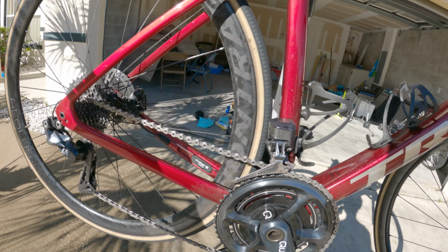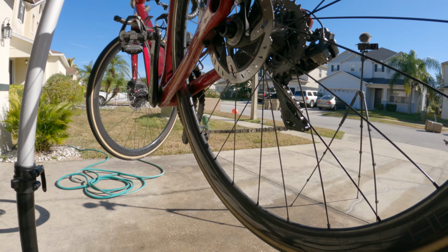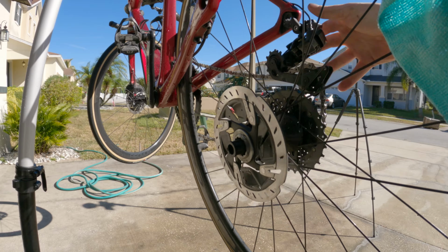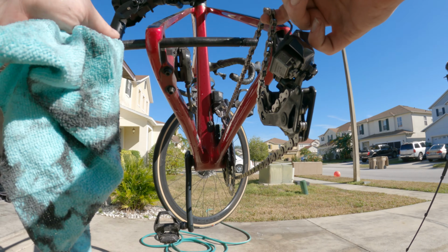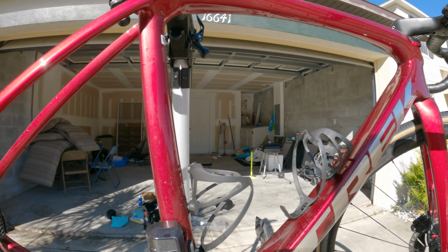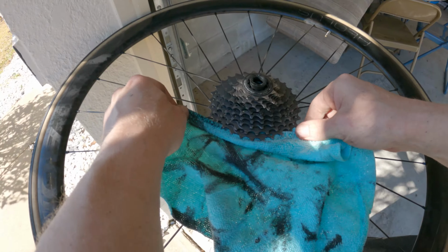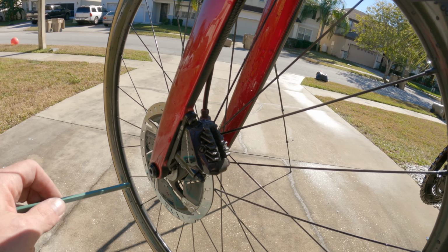And we're gonna just take the wheels off real quick. We're gonna wipe the wheels down, do all that stuff. Let's get that done. I like to put the skewer back in, holding the chain. And then it just keeps tension on the chain so it's not dragging on the chain stick.